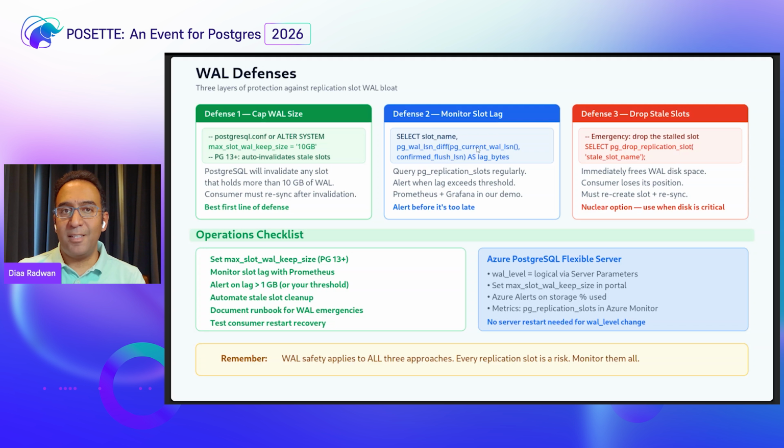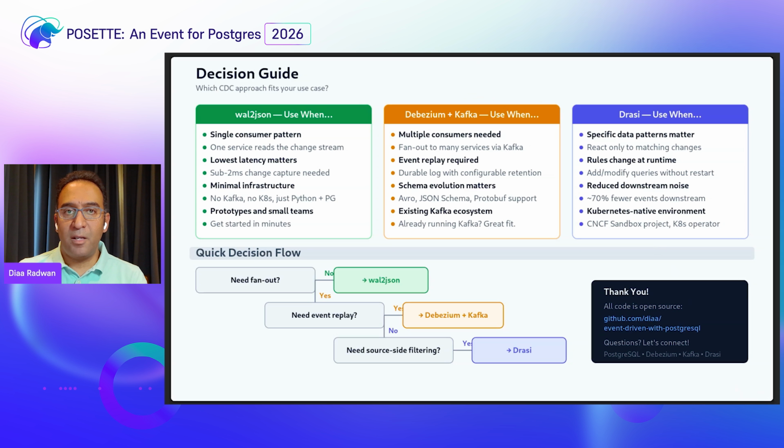Let's go to the last slide that we have, and this is around the guidance and which solution to pick. You use Wal2json when you have a single consumer, one slot, one reader. You want the simplest setup, audit log, cache invalidation. But remember, no fan out. Each new consumer needs its own slot.